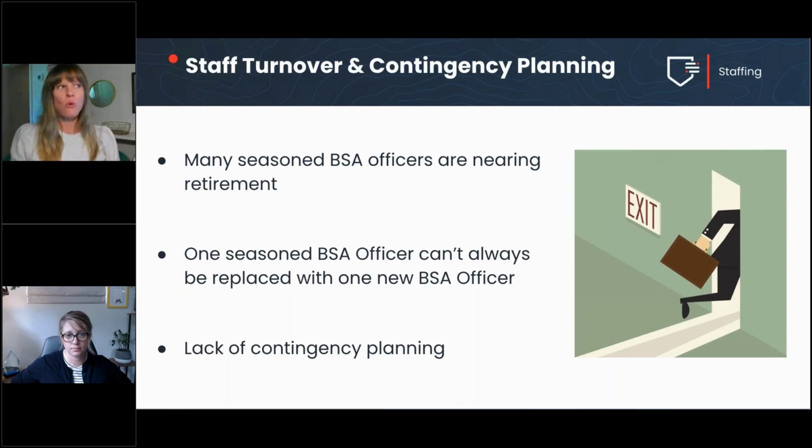I can also attest that, speaking of examination reports, back in my prior life, when I was working in financial institutions, usually the strategic plan or the business continuity planning often did not include the BSA department. It was more for what was considered an essential role, such as the CEO, the CFO, etc. And we are seeing in exam reports where examiners are highlighting that there needs to be not just a verbal plan, but a written plan in place to continue the program in the event BSA personnel leave.